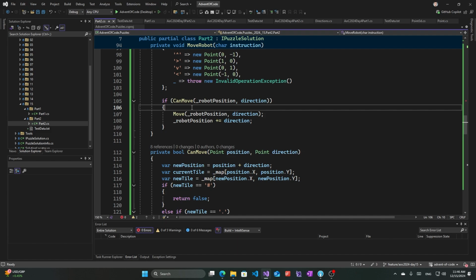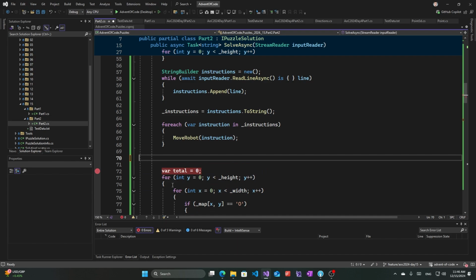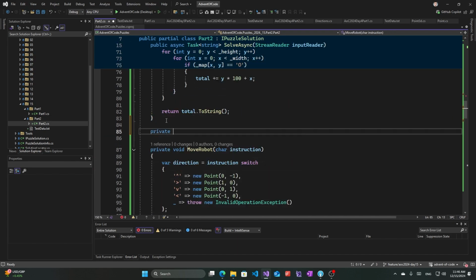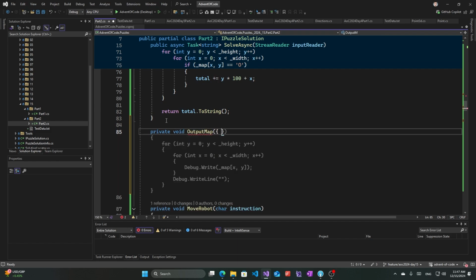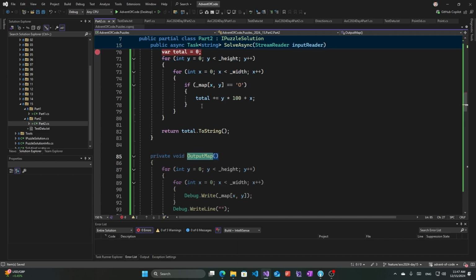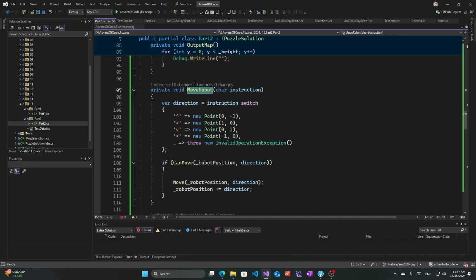So let's actually try to output the map in that position. I'll just make a method for it. Map. And we'll put it there, and we'll just do something like this.